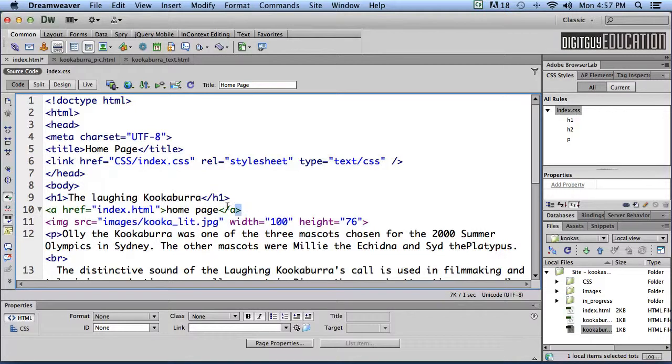Now let's talk about links. Links are a bit trickier than an H1. For example, an H1 tag just has a beginning and an end. That's all there is to it. A link, for example, this part here is really in the background, just telling the browser where to go when people click on this home page. So let's see what that looks like.